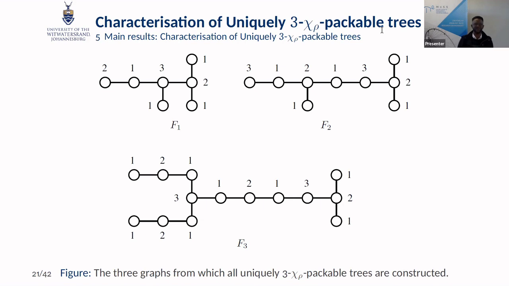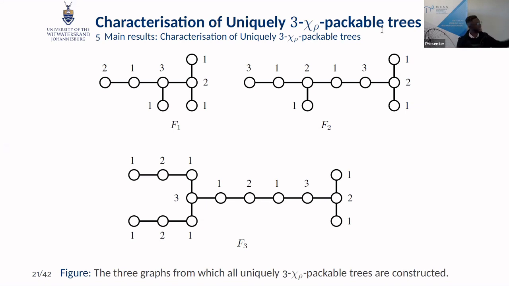So our starting point of this construction, which is constructive, is to define what we call the basic trees that we can use to show all other trees that are uniquely three-chiral patternable. You can see I have an example: I started with the initial plane, and then I have another one, F2, and another one, F3. I will leave it on the slide for a moment. If you look at this, you observe that each of them obeys the strict restrictions, and they follow the three colors. But these are just to do what? To construct all other ones.